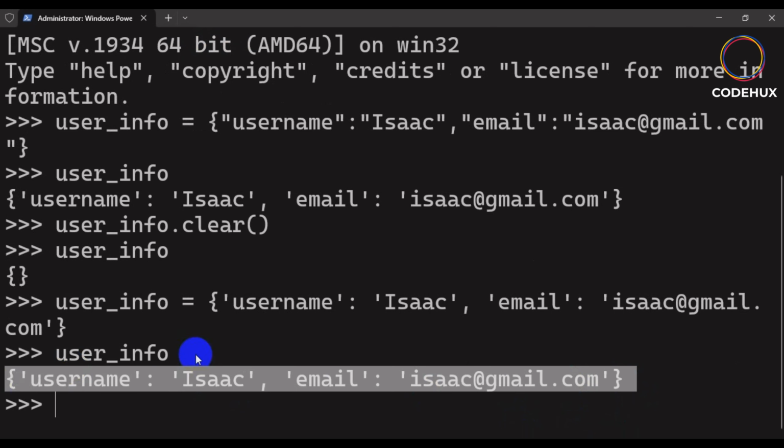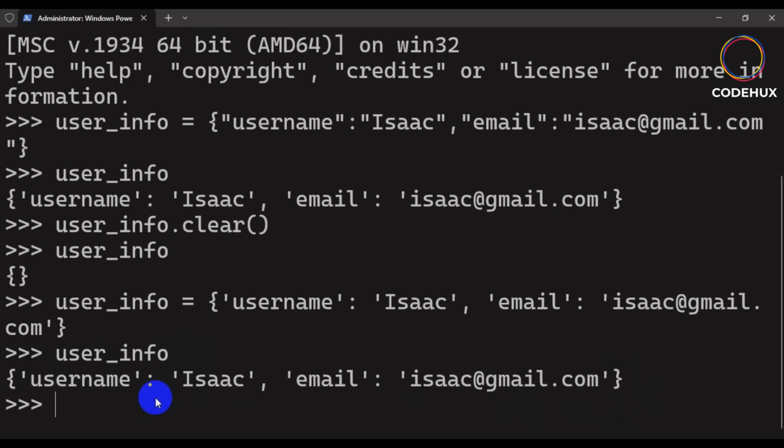So let's talk about another method. If I want to copy the dictionary, I can say new_info equals to, just like we did when we were doing lists, user_info. So user_info is a normal dictionary that we know, which is this one here. So if I say dot copy, what it does is that it copies this dictionary to this variable. This is a new variable I just introduced.